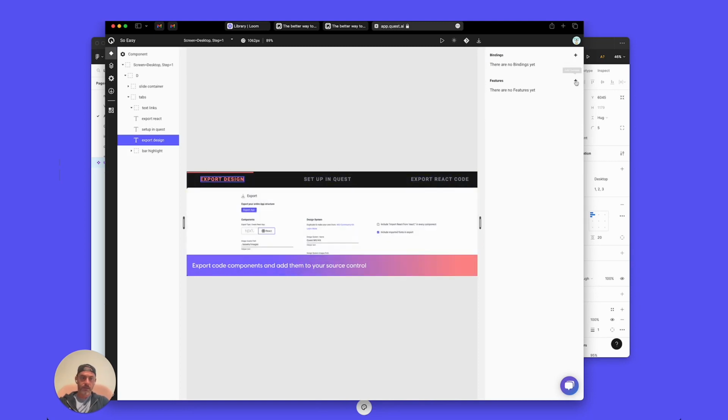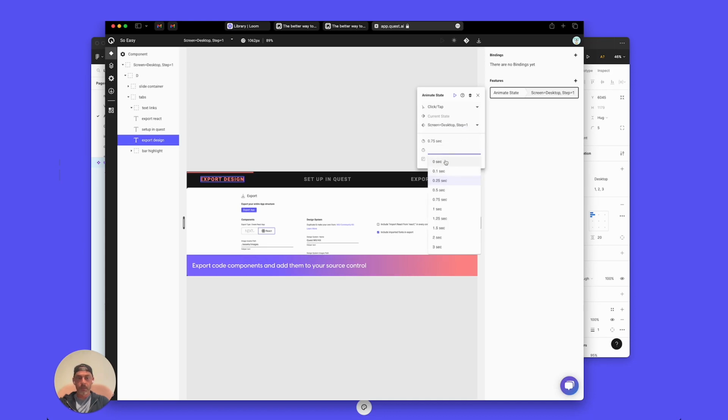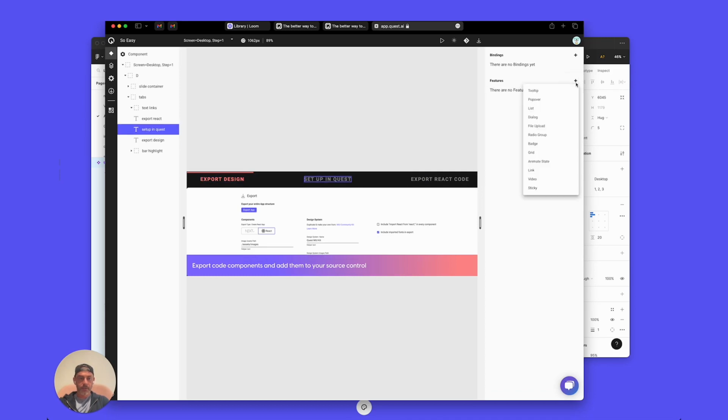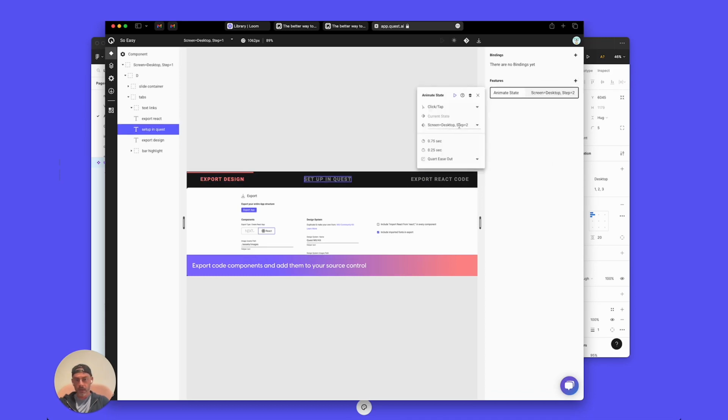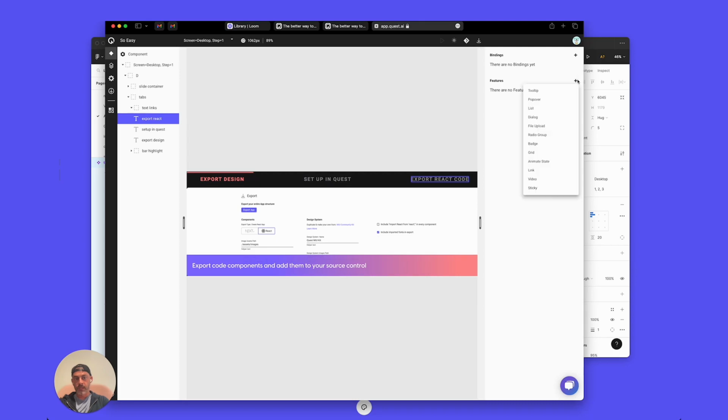So the first thing I do here is just go here, create a state animation. It automatically goes to the two because we're trying to be smart about it, but in this case, I just want this to be step one. I'm gonna remove that delay. Same here, I'm gonna go over here and I'm gonna set up another for click. Step two, this is actually correct. And on the last one, same thing, animate state, click, move that to three, change that to zero.